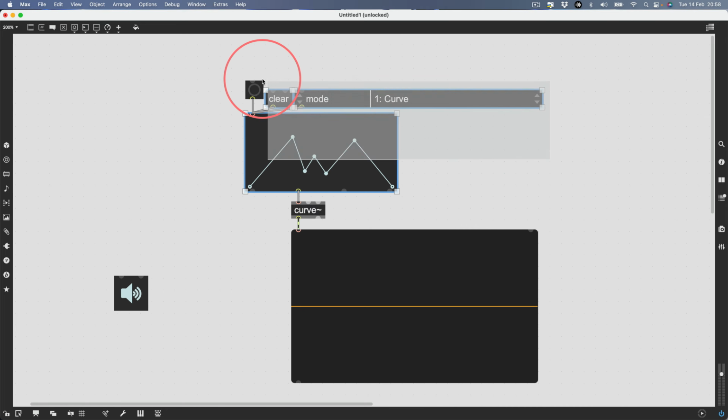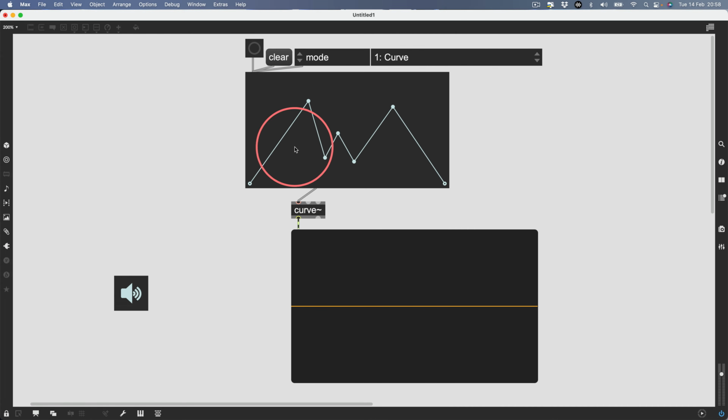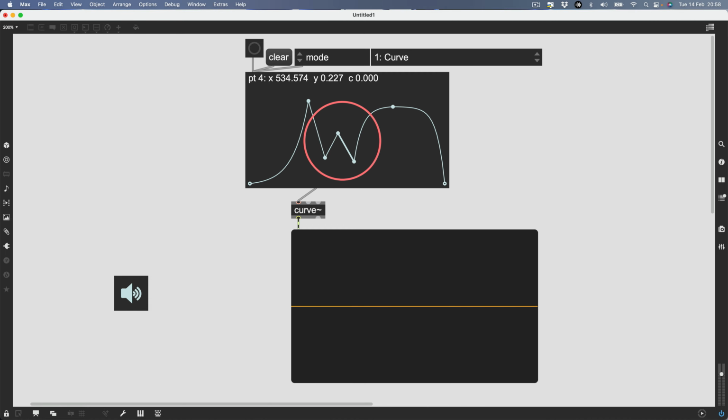Let's make everything just a touch bigger because we've got some space. So if I hold Alt, I can apply a curve like that. This is very exciting. We can carve in some nice toothy functions. And then when we trigger that, we get the curves as an audio signal. So that's very exciting. Right.